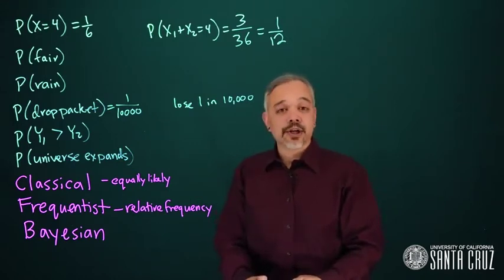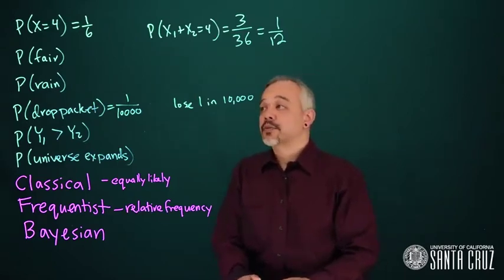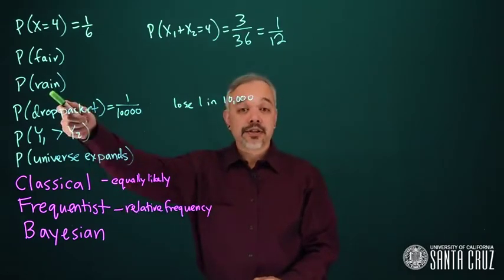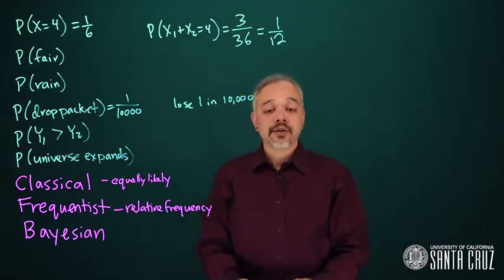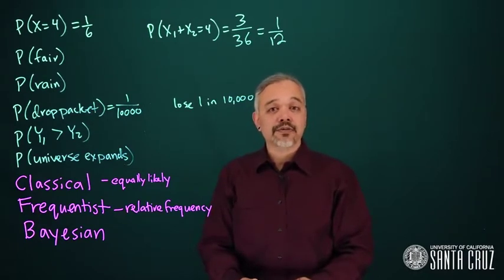But then we can ask other questions, and they become more complicated under this approach. For example, what is the probability that it rains tomorrow? In this case, we need to think about a hypothetical infinite sequence of tomorrows and see what fraction of these infinite possible tomorrows have rain, which is a bit strange to think about.